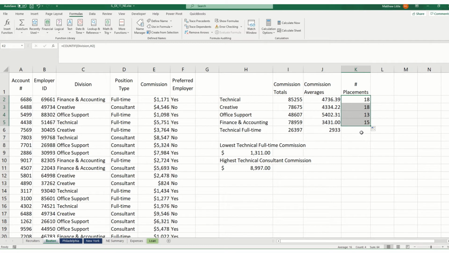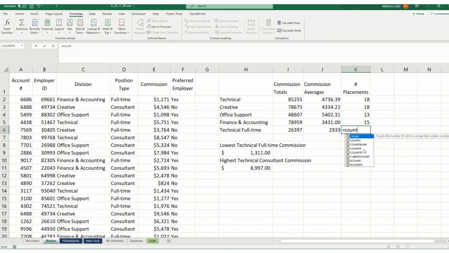And let's click on K6. In this case, we want to start typing the word equals count. You'll notice a bunch pop up, and if you recall, just like multiple parameters, we have the SUMIFS, AVERAGEIFS, we have a COUNTIFS, where it has multiple variables to look into. So we'll double click on that to pull the formula in, and then we can do a couple things.